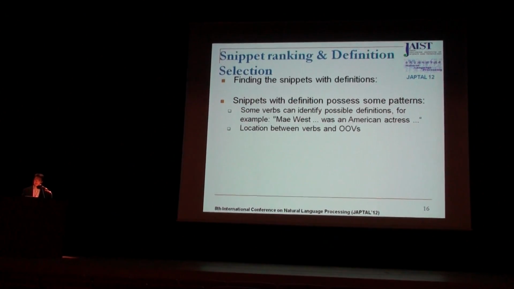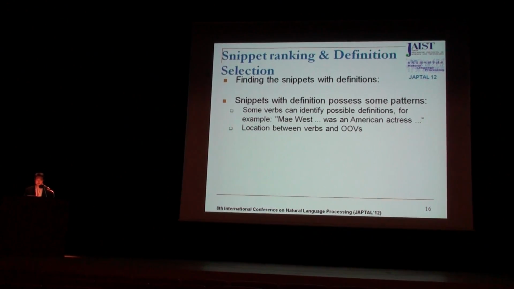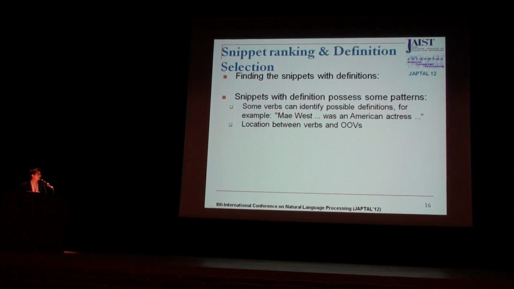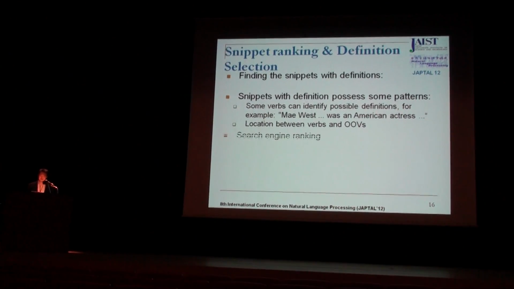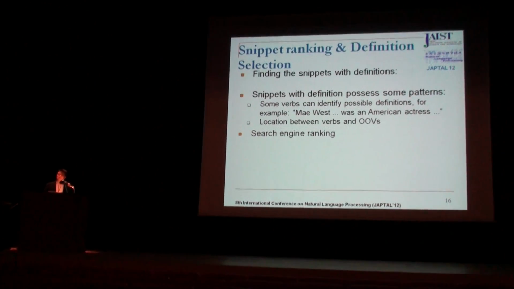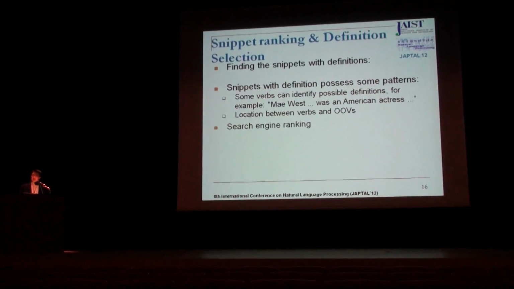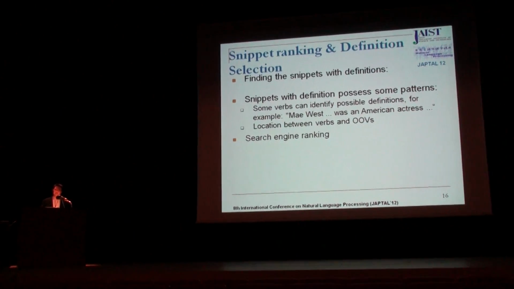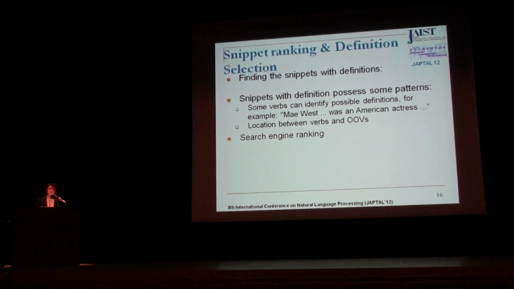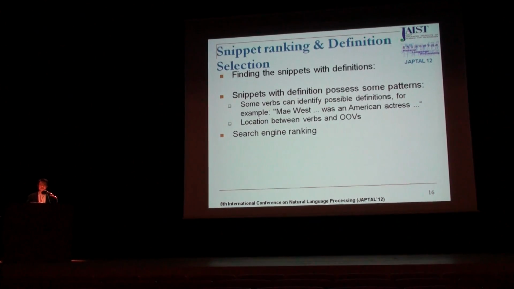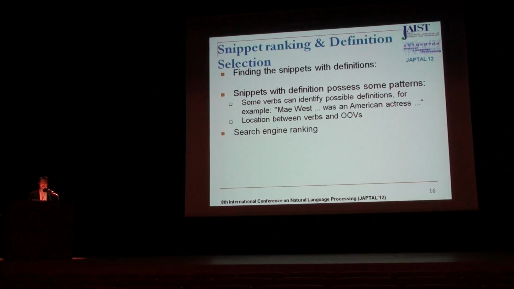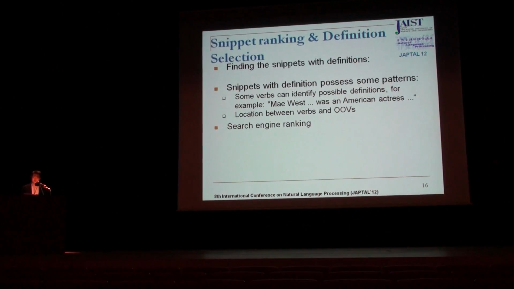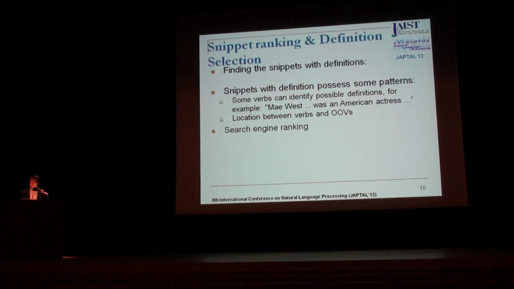We propose to use rule-based ranking, together with the verbs and location, in terms of verbs and OOV terms. Furthermore, many good search engines hire humans to do the ranking of the snippets of the web pages. So usually when we search certain terms, the results with a high search engine rank are ranked by humans, and usually they are of high quality and could provide the definition and the context information of the terms.